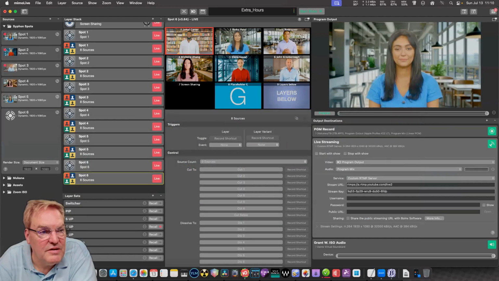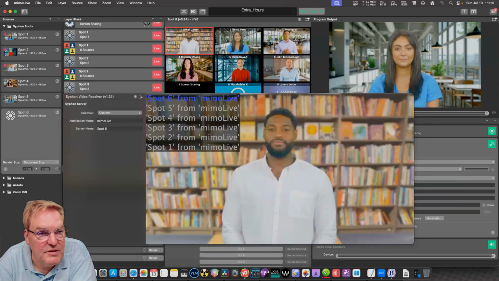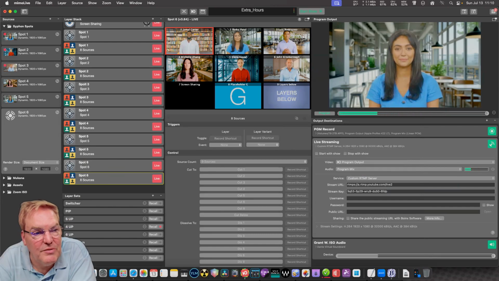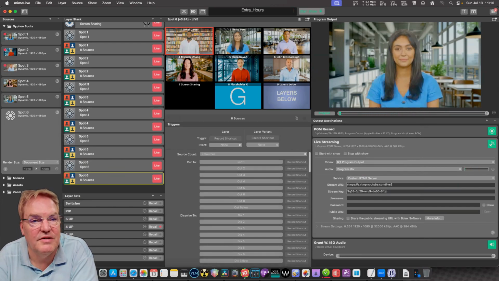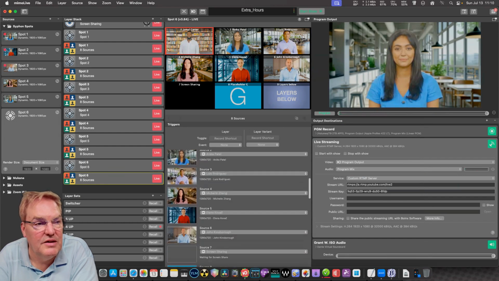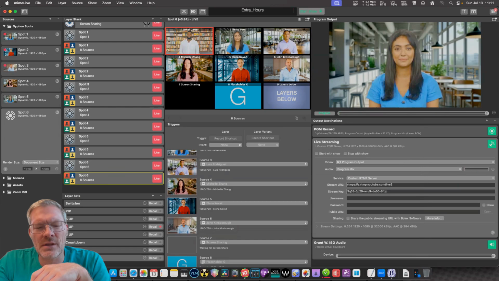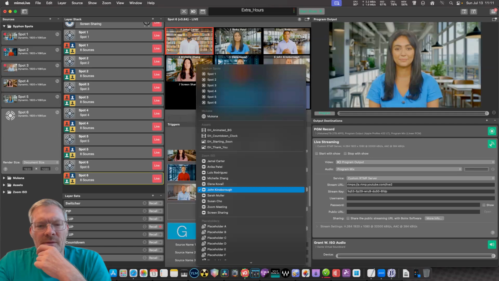Just reselect spot 6 in that. Just go select spot 5 and then reselect spot 6. No, I guess the issue is that spot 6 isn't used anywhere. Okay, yeah, that's the thing. You need to use the spot 6, Alex. You selected in source 6 the zoom source, so you need to select the spot 6 source.